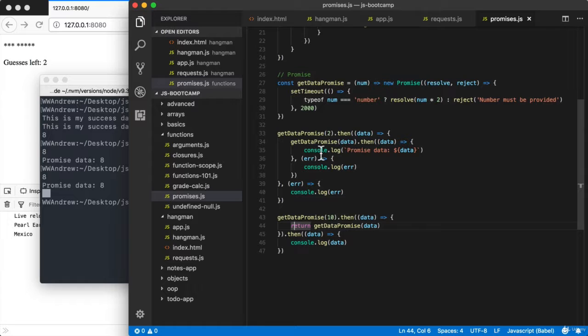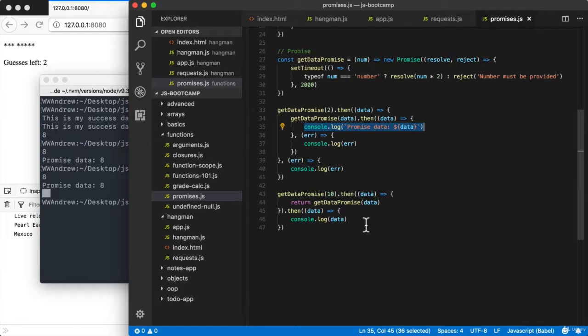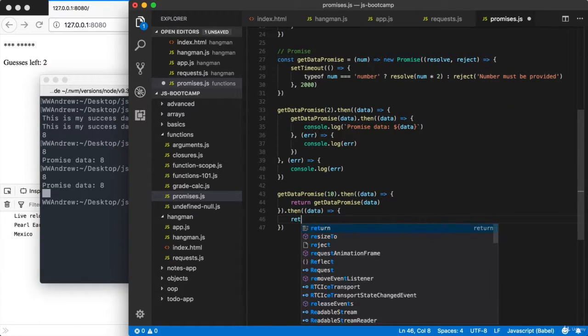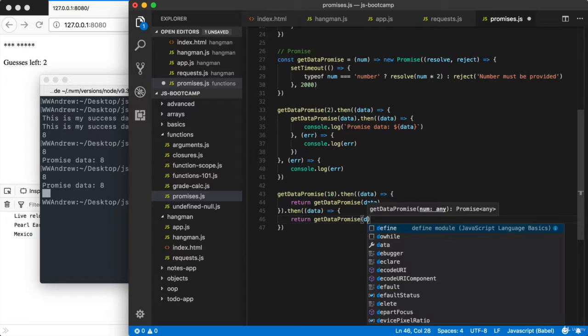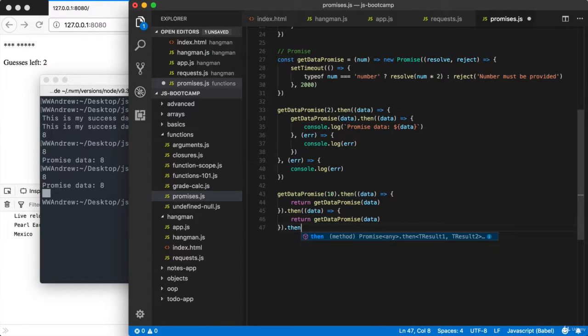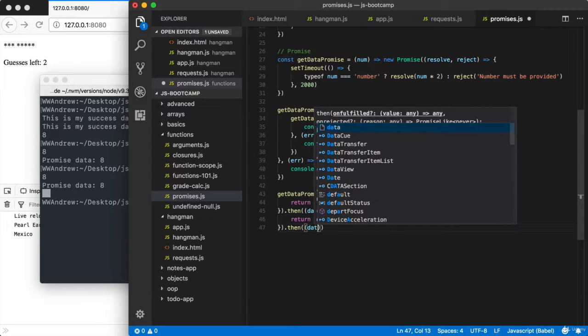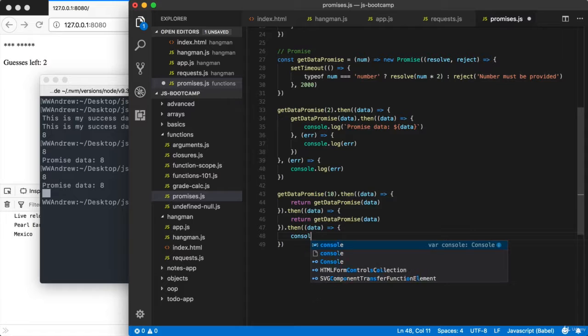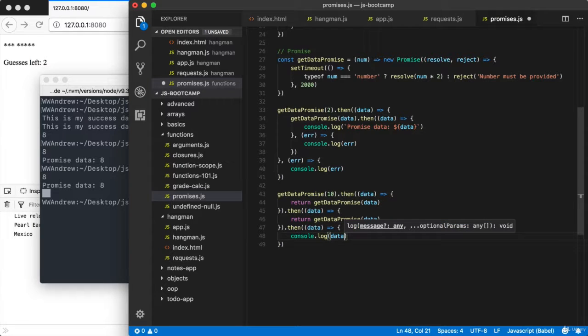Imagine if we kept adding the technique up above. So I added another promise call right here. We would be indented to about this far before we got to the fourth one. If I wanted to add on a third one, we could do it without any other nesting required. Right here, once again, I just return get data promise, passing in the data. Then down below, I just chain on a third call to then. Right here, I access the data and I do something with it, console.log data. So with very little extra code and code that's no more complex, we're able to add a third promise call into the mix. And this is going to allow us to create complex asynchronous programs without complex asynchronous code.